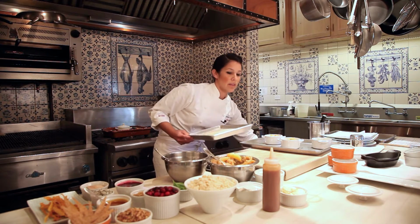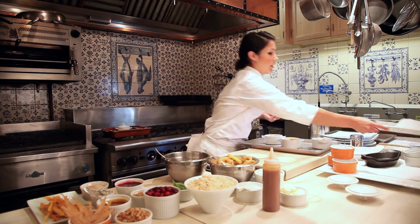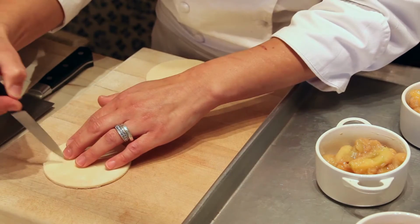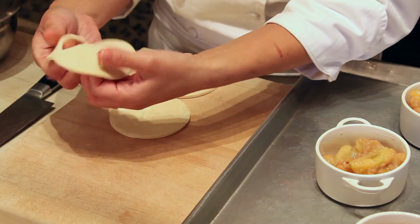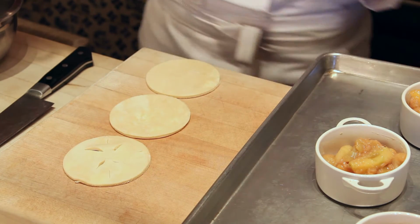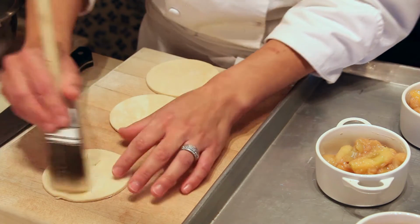Here I have the pie tops. It's just whatever pie dough you want to use. You can roll it out and cut it even the day before. It's really easy, the same principles you'd use with a large pie. You need to cut slits in it so that the steam can vent out. I like to stretch it a little so that you can see those slits. And then of course, egg wash like you would to give it a nice shiny top and crust.